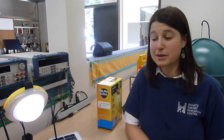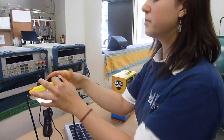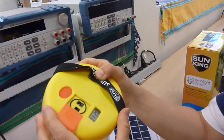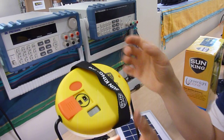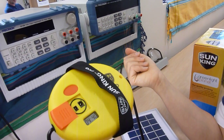So are these lighting fixtures evolving rapidly? Definitely, and they're getting more and more features. So some products have radios, some products have mobile charging capabilities. This product in particular has a pretty nice feature, I'm going to show you in the back. Like if it's on, right now, it has a clock? Yeah, it tells you how many hours it has left of light. So let's change the setting. It has a little bit of a delay. If we change the setting to high, it's got about 4.5 hours left.